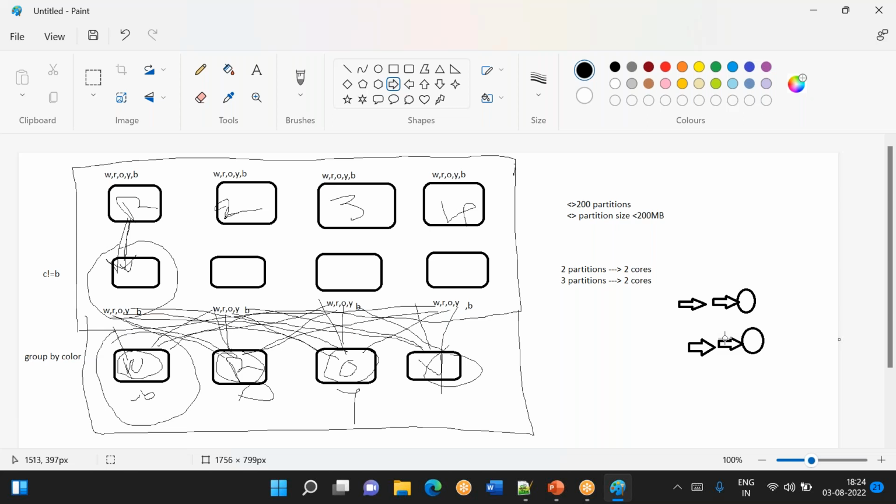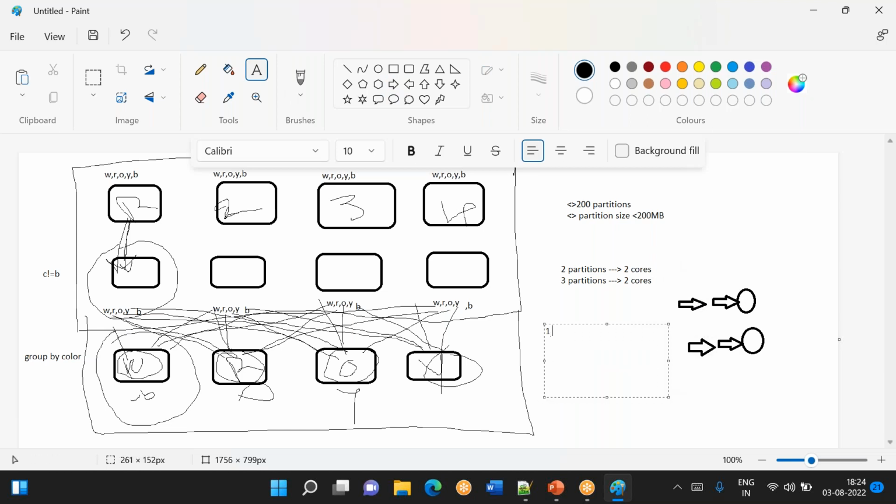Got it? Everybody understood? One more thing I mentioned: per core, 1 to 4 partitions are recommended. Clear?